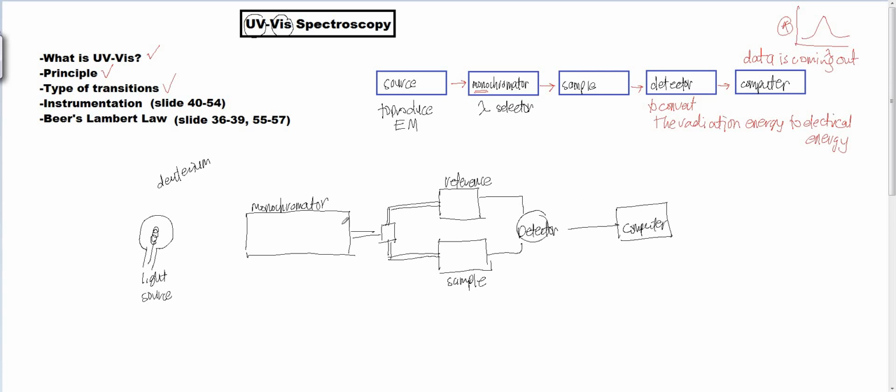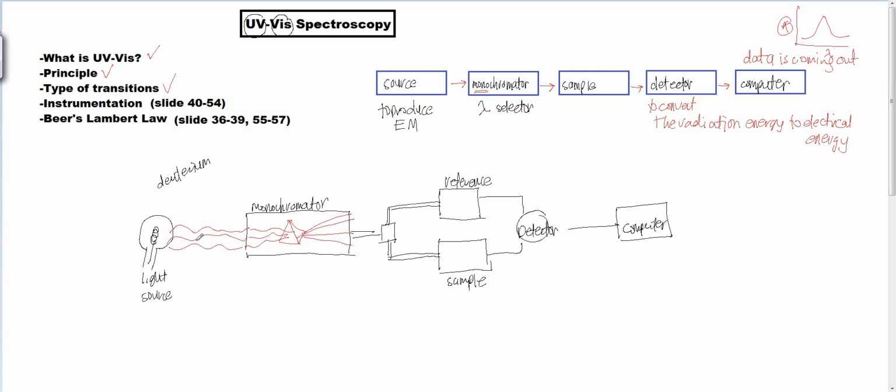Okay, so for example here, you know that you have a light source, and the light source is to produce the electromagnetic radiation. After that, you have a monochromator. Selalunya, for example, this light source will go through, and then from that, you know that there will be various wavelengths. Okay, so monochromator ni, sometimes it will be grating punya type, it can be prism. Contoh kalau saya boleh lukis kat sini, for example, it's a prism lah. Okay, so that means this prism, for example, will be having various wavelengths, right?